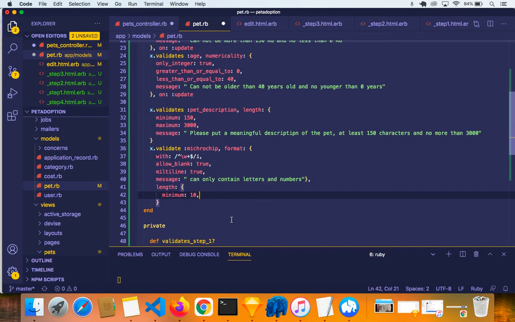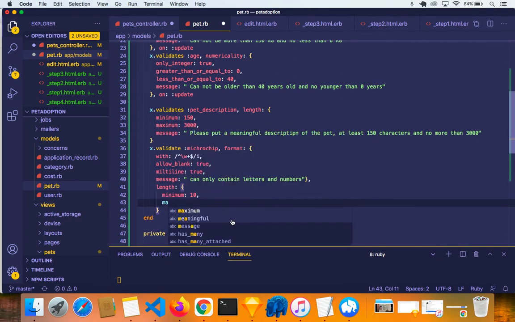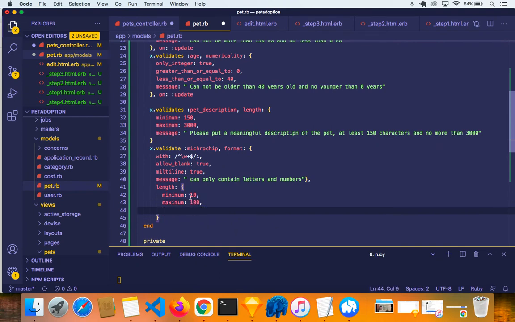But you have to check how the microchip numbers work. What's the minimum, okay? And definitely you want to put minimum 5, okay? Maximum, I'd say it should be not longer than a person's name. The maximum is 70. So we can say 100, okay? Maximum 100, and we want to do all of this, guys, on update, okay? All of this is on update.